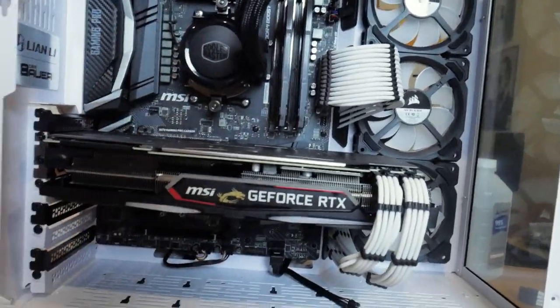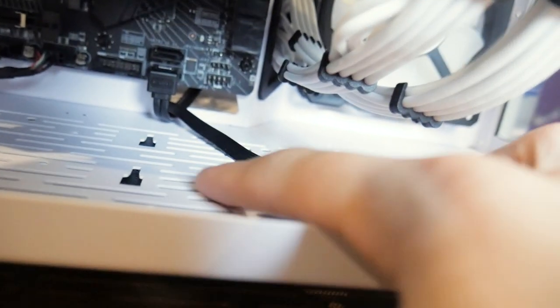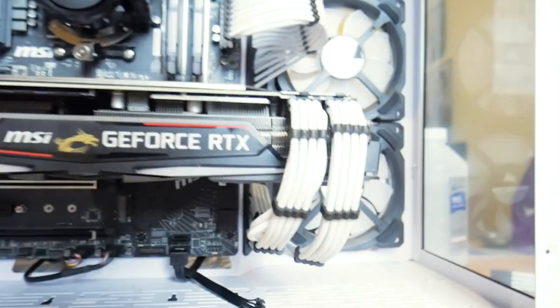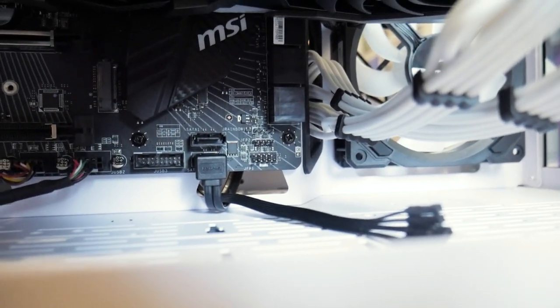Now, this is basically everything. Everything is plugged in. All that's left to do is to put in the front panel connectors, which I've kind of laid out right here. I've already taken the liberty of taking these front panel connectors and sticking them out the hole so we can reach to the back. And then, if you've never really done it before, luckily for this motherboard, it kind of shows the connection for these. Honestly, I probably should have put this on before the graphics card, because now I don't have a lot of room. But yeah, after that, everything should be good.